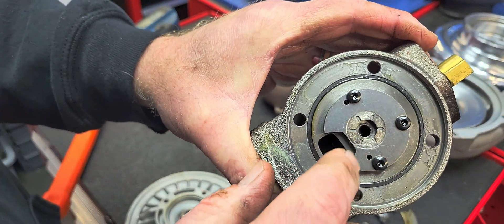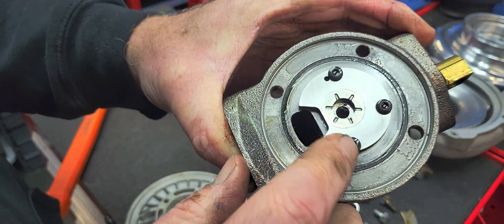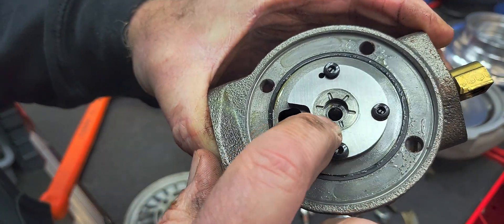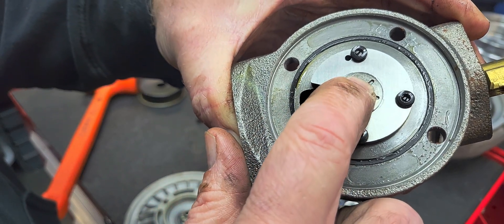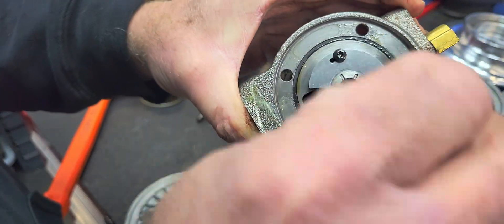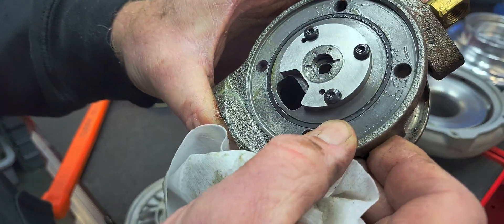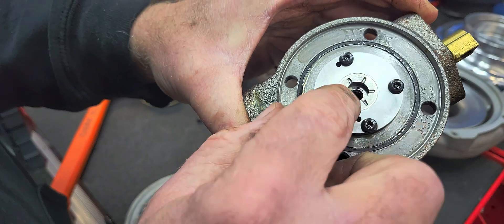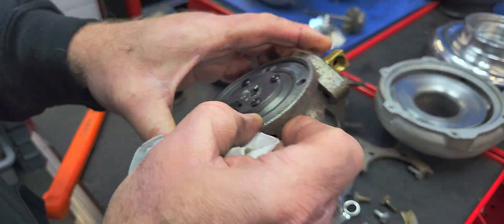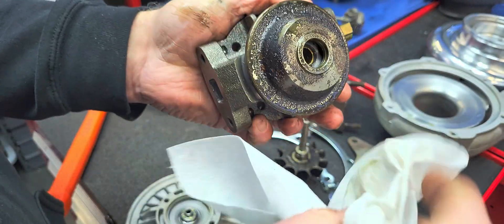This is the unloaded side of the thrust — the coast side. We definitely see contaminant embedded into the bearing itself. These bearings are made out of a sintered steel material, so they embed very easily. We've got abrasive all through here. This is a new bearing housing — we'll note that.